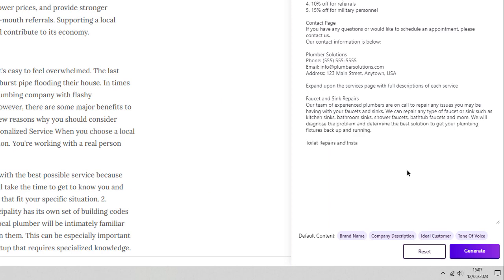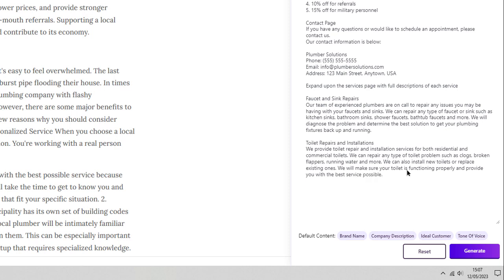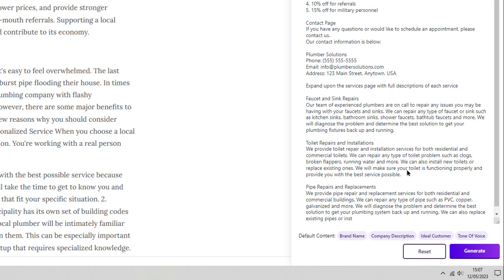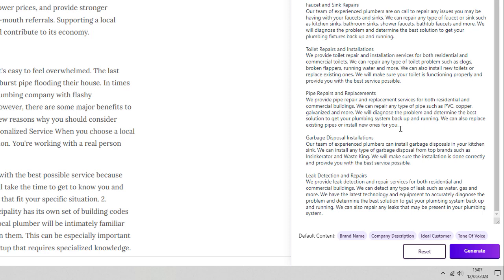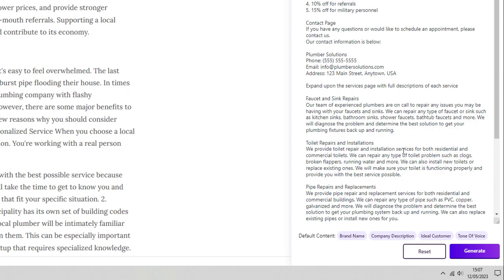As you can see, using AI to help you create content will speed up your content creation. If you're a web developer, it will allow you to offer content creation services to your customers, with obviously the caveat that they want to amend it or edit it once you've done. It gets rid of the fact that clients have difficulty coming up with content. But as you can see, very quickly, we can build a plumber's website, a yoga website, any kind of website that you like, and fill it with content.